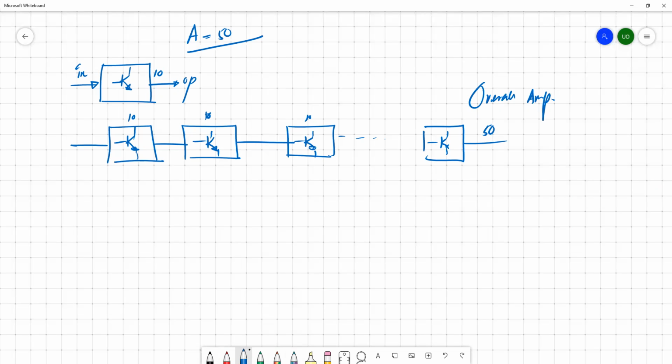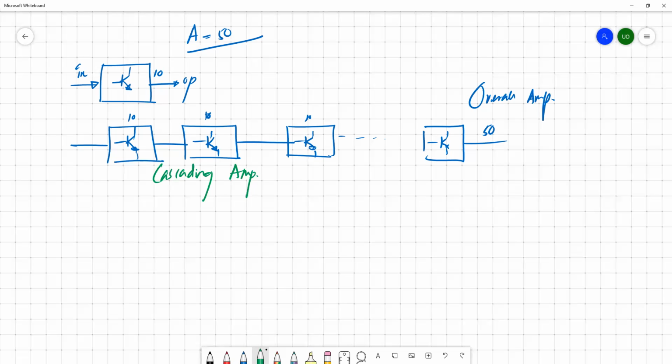So this is the cascading amplifier. You can simply connect those blocks in series to achieve higher gains. So what happens if you directly connect these cascading elements?